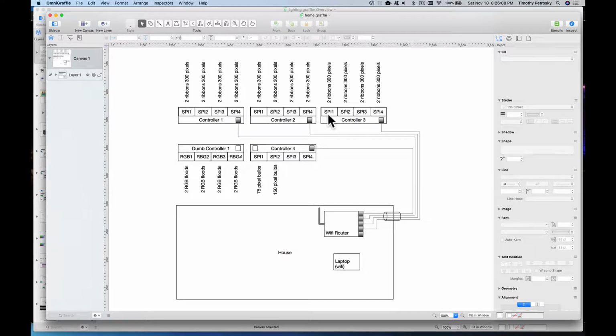The other trees work exactly the same way, different controllers. And then the controller up here has the 75 bigger lights that go over the garage in my house, and these are the 150 that go over the higher part of my house. And not drawn here, but between these 2 boxes, there's an actual wire that runs from this controller out of its box into another controller called a dumb controller. And that dumb controller is the one that controls my floodlights. And remember, I told you that they're on the ground, and there's 2 paired together. So out of this output, there's 2 floodlights, one into the other. And the same thing here and the same thing here. And that's pretty much my setup.